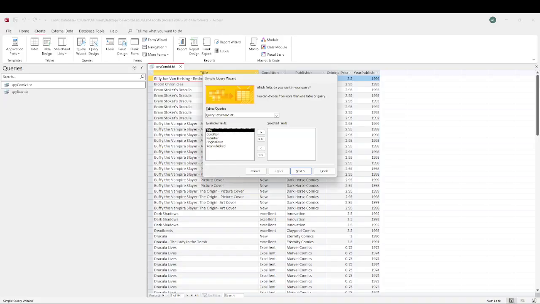Now the next part of the question says, create a new query using query wizard from table comics, and that includes all of the fields, and save the query as query comics. Okay, so we are doing a query from table comics. Let's check this right here. I want it from this one. We want it from this table comics. So everybody got that? Because a little while ago, the default was on what we were just looking at. So we want it from table comics.